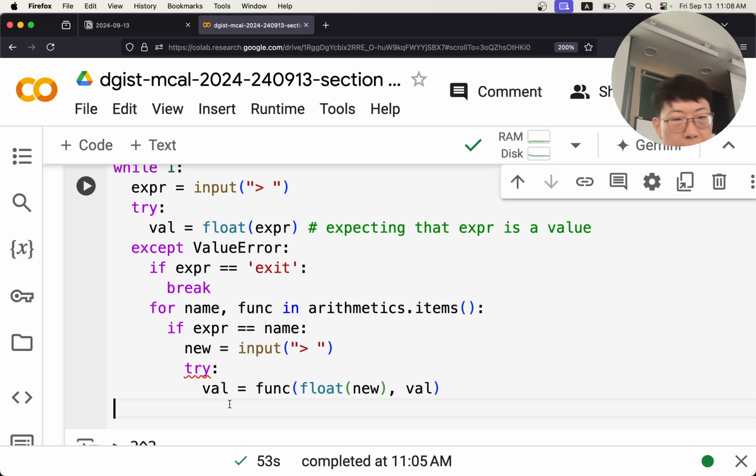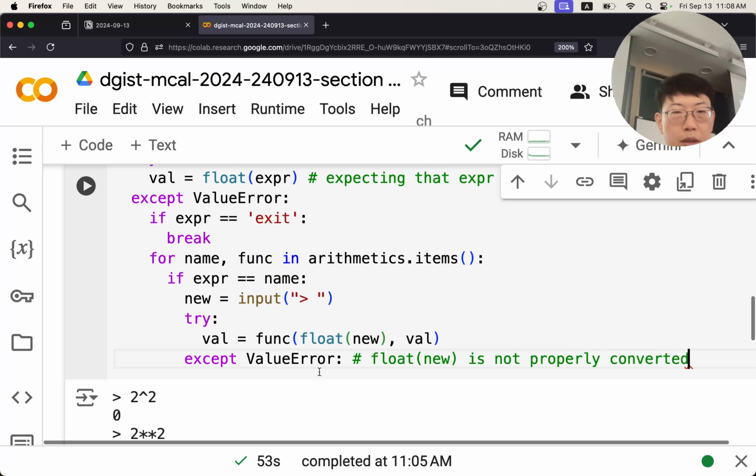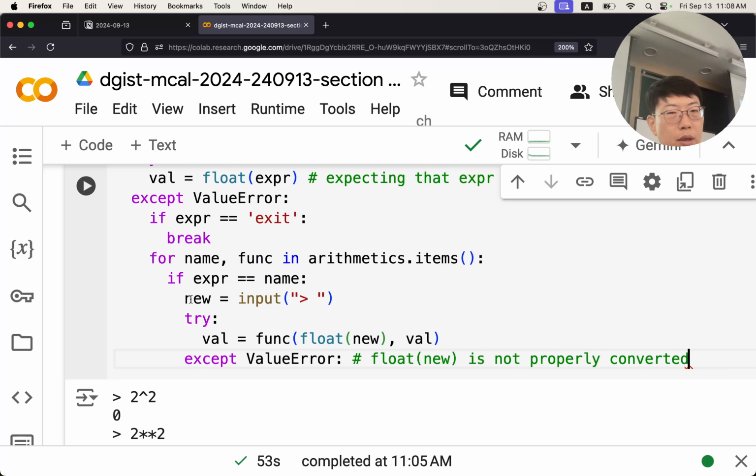That's what I'm trying, but if that does not happen, except value error. So this means that the float of new is not properly converted. Okay, so the variable new is not an expression of a number.